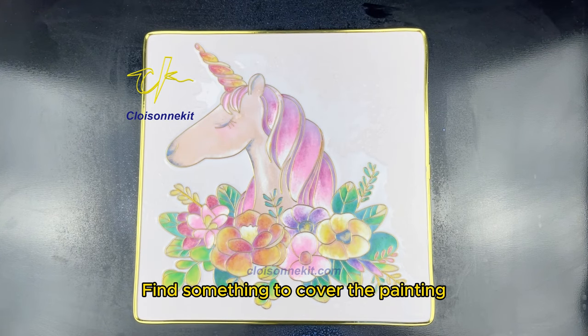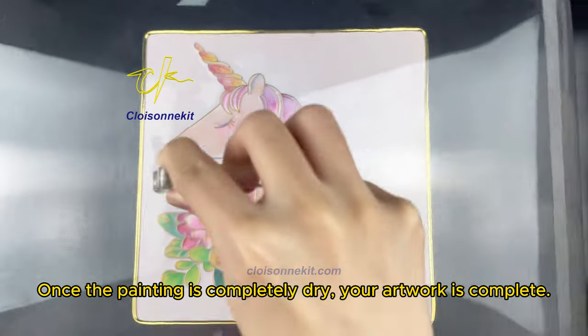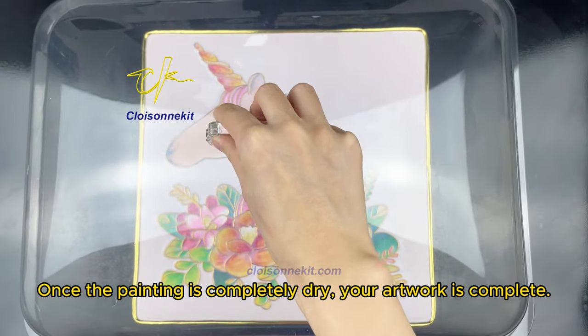Find something to cover the painting to prevent dust and pets from ruining your work. Once the painting is completely dry, your artwork is complete.